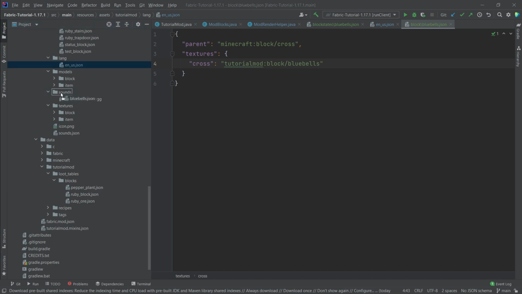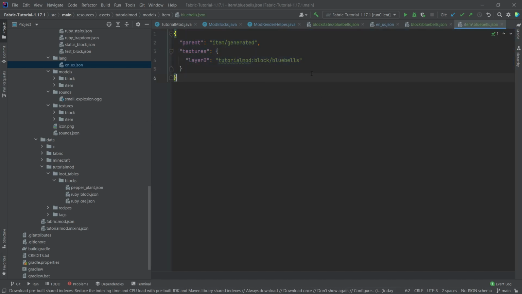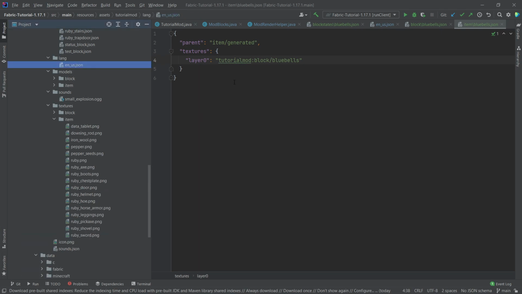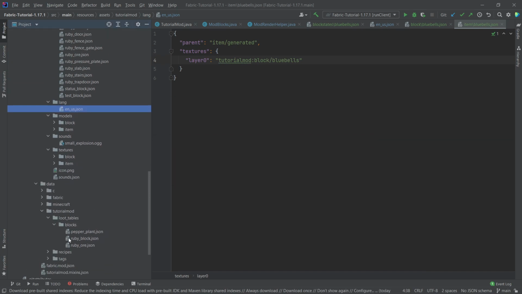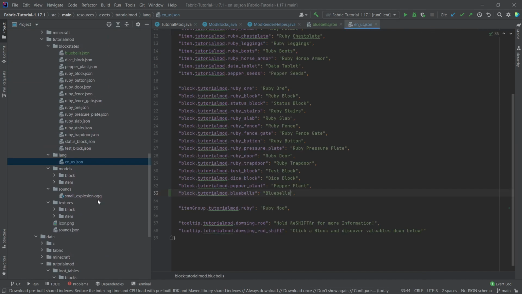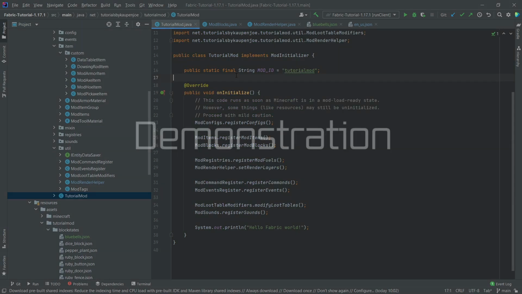And then we have the item model as well, of course, and that in this case, once again, just points to an item texture. In this case, it points to the texture in the block folder, so it's going to be the same texture for having the flower in your inventory and in the actual world, but it's not going to be displayed as a block. So that's the idea there. So we're just going to add that texture as well, of course, also available for you for download. And actually, that is all that we really need to add a custom flower into the game. So let's see if it works.